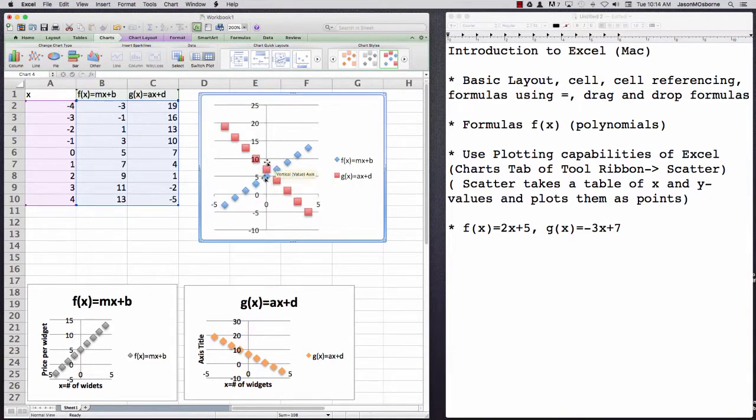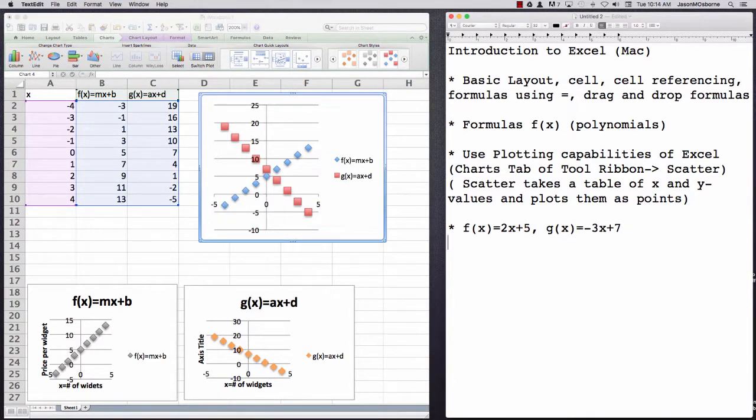Okay. And it's this point that we've been talking about in class. It's this point that we're interested in finding. So for example, you could solve f of x equals g of x, or you could solve 2x plus 5 equal to negative 3x plus 7. You could set those equal to each other and solve for x. And if you did that, you would get 5x is equal to 2, which would imply that x would be 2/5. So x equals 2/5 is the value right here where those two lines intersect each other, and the plot would help you determine whether or not your answer was correct.